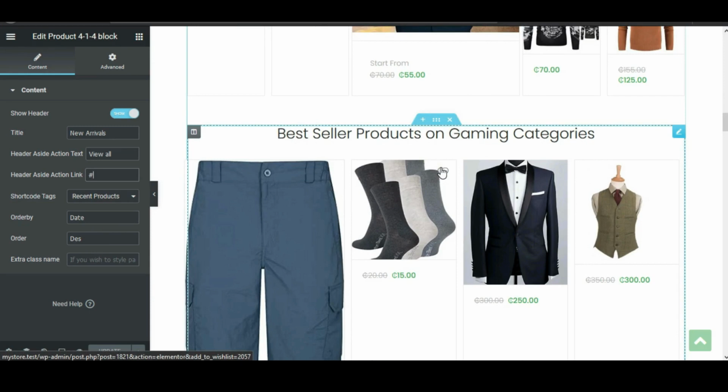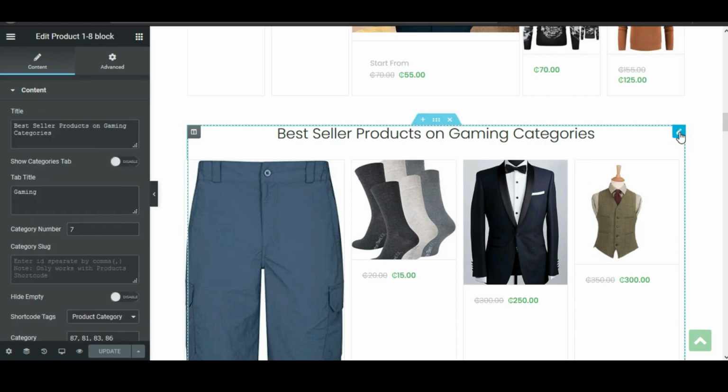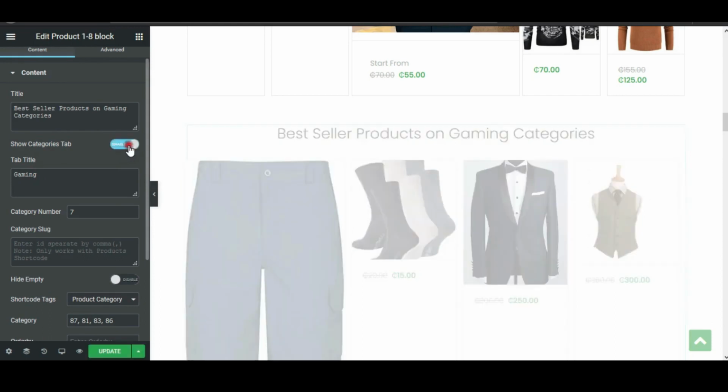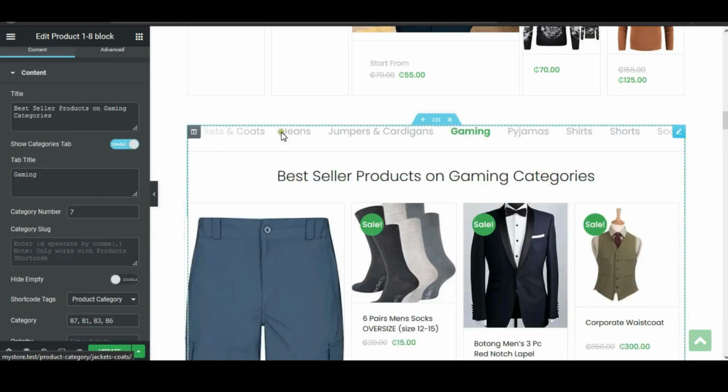We can feature some categories alone. Let's say we want to feature one category or 2 or 3 or any categories you want to feature here. So we can go there, edit products block, and here we have show categories tab, whether we should disable this or we should enable it. If you enable this, you see that these category names will appear. All the other category names will appear here, and this tab is the active one. Let's move downwards, and as we complete this, we will know what to enter in the tab title and also the title.